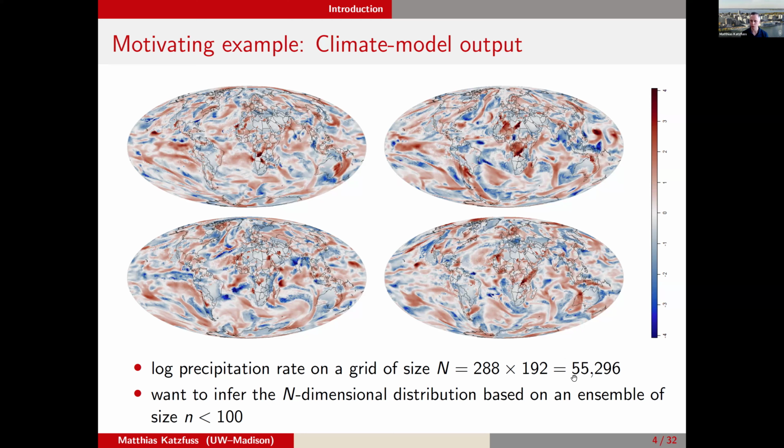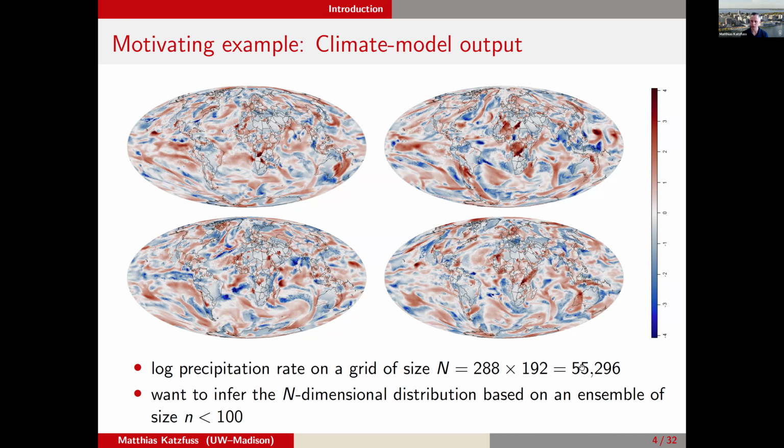Here on the globe, we have a grid of total size of 55,000. And what we would like to do is we would like to learn this distribution that's encoded by the climate model from a very small number of samples. Climate models are very complex, numerically expensive models that have to be run usually on supercomputers, and so it costs a lot of energy and time to do that. So you often only have very few samples, if you will, from this distribution that the climate model encodes. And we would like to learn that distribution from a very small number of samples.